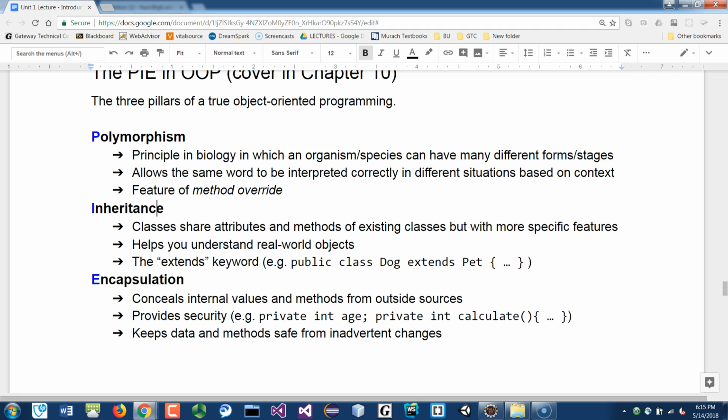Inheritance. I just showed you that a class can share attributes and methods that can be shared across different subclasses or classes if they have the same features. The inheritance, again, think about pets or animals, right? Animals is like the main class, the parent class. Under the animals class, you have subclasses that share some common features, like dogs and cats and mice can all share the animal class, right?